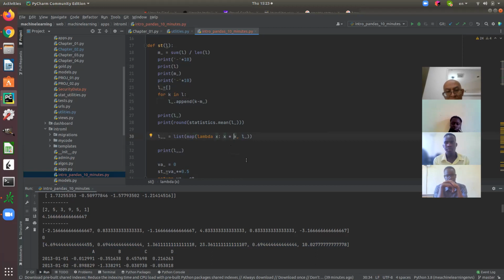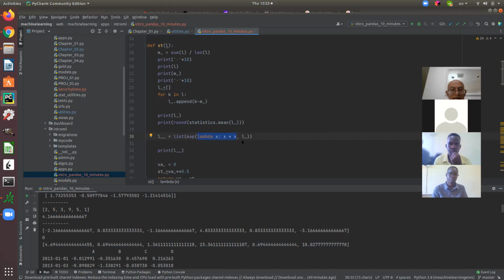That's making it square. Lambda is a special word. It's like saying, this is my function. It's called a lambda function. It's very confusing in the beginning, okay? But it allows you to make what is known as an anonymous function, a function without a name. You got it?